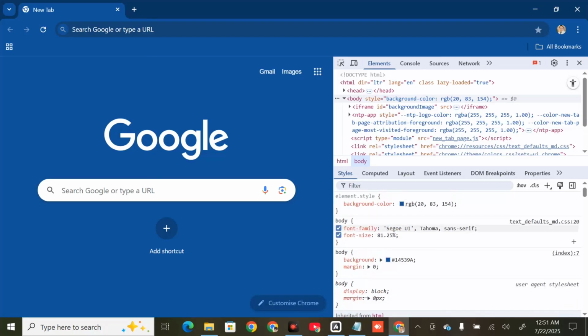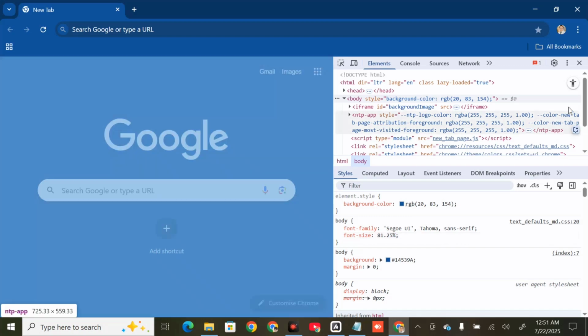So developer tools, guys, provide a powerful way of inspecting, debugging, and optimizing web pages and web apps, and also allow you to analyze website behavior, network requests, and performance. You can even edit the source files and create a website.